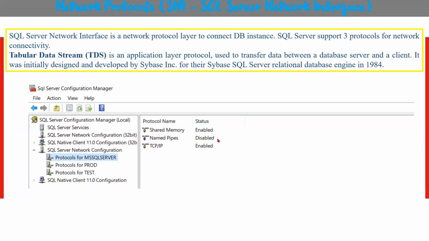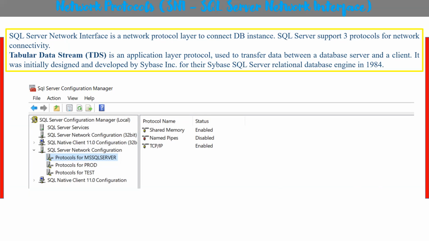There are three protocols available: shared memory, named pipes, and TCP/IP. Before 2005, there were four protocols; one more, VIA, but VIA is no more, it's already deprecated. We have only three protocols: shared memory, named pipes, and TCP/IP.